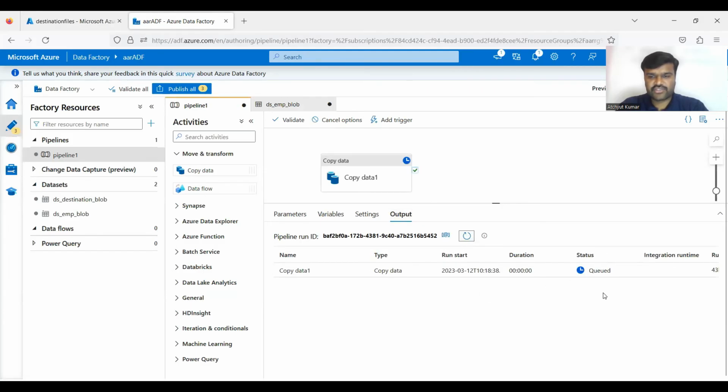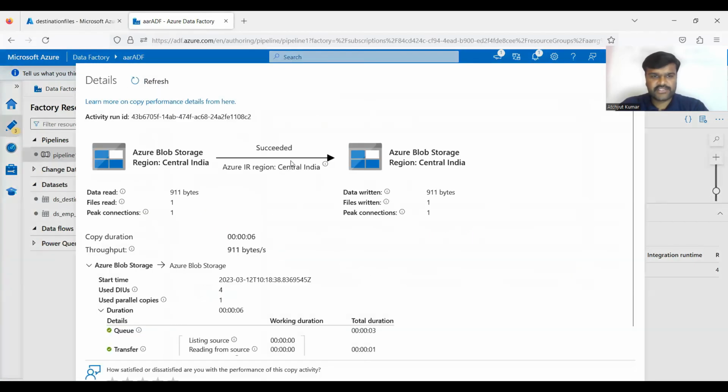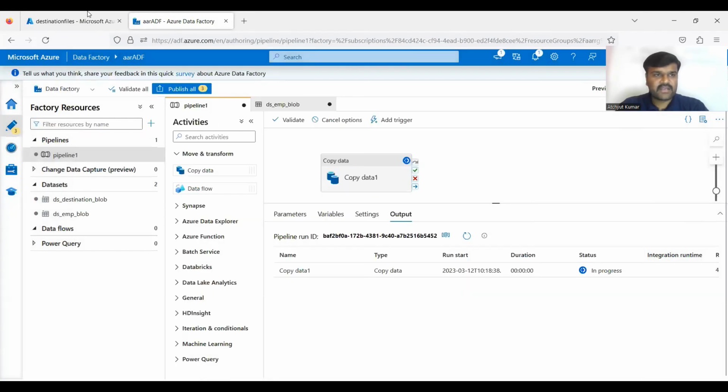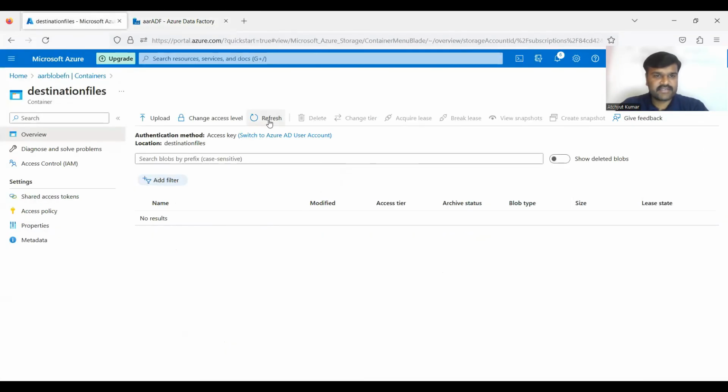Now it is queued. Now in progress, so it is copying the data. You can observe in the details section. So it has succeeded. The whole data is already copied. Now go to the destination, refresh it. See, the file is copied to the destination files container.